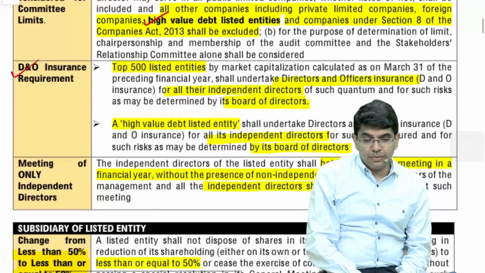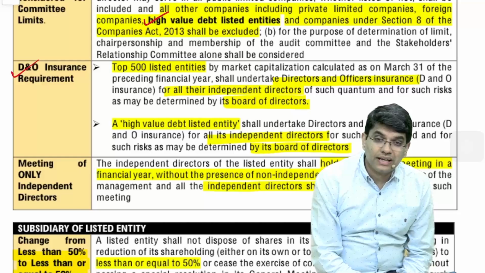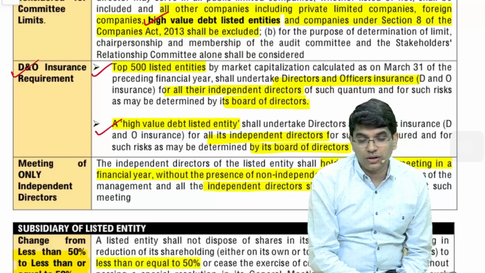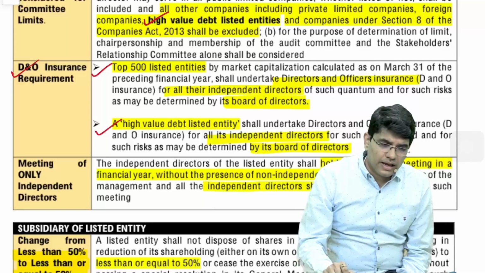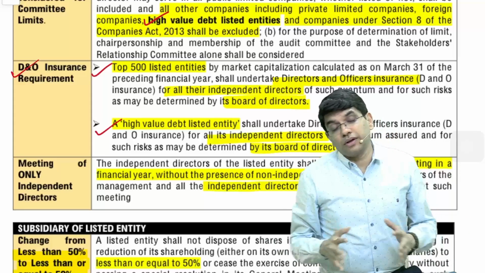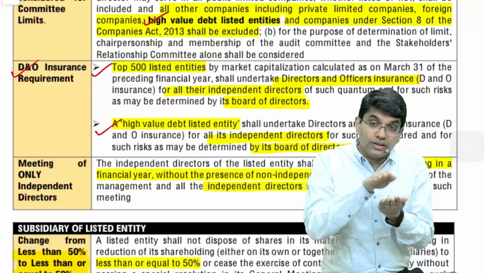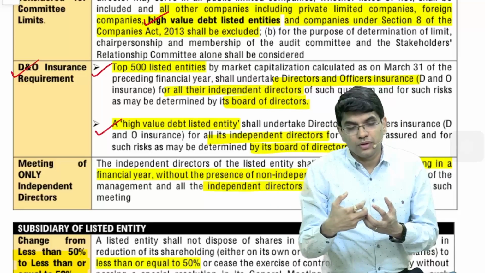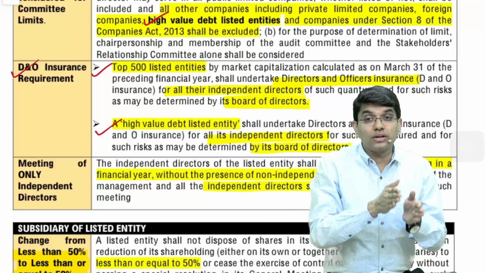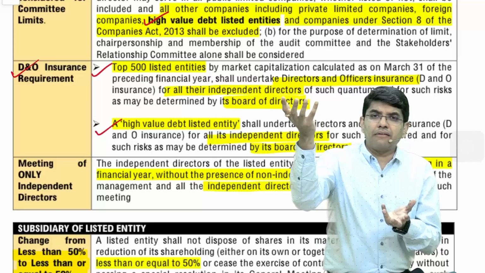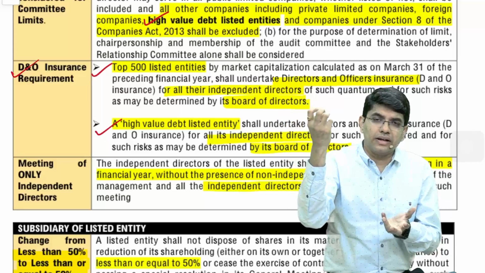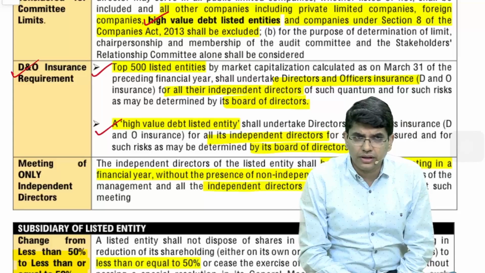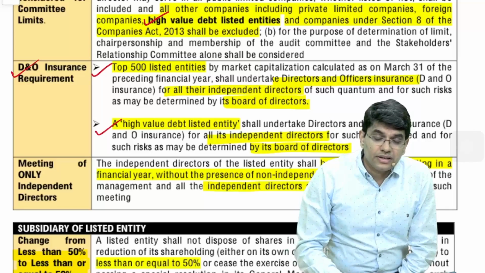Now, the D&O insurance requirement. The module has included this point for the first time, and they have covered only one paragraph. But I thought both paragraphs are required to understand it. It's a very simple requirement. LODR says that independent directors play a very important role in corporate governance. So we have non-executive directors, and then we have independent directors. We can say that independent directors are much more detached from the company as compared to non-executive directors. Both are neutral, but the level of unbiasedness in an independent director is much higher. So LODR says that you should take care of your independent directors.